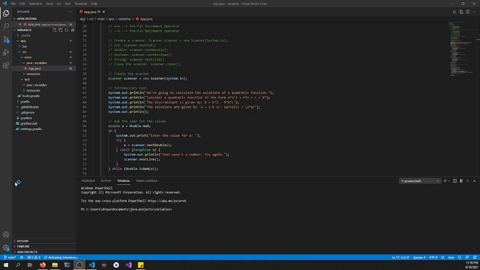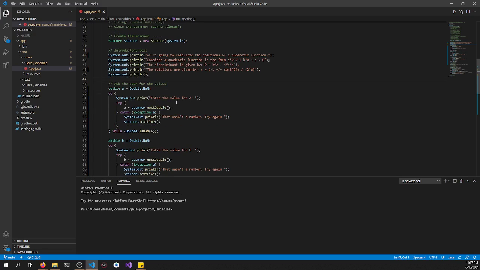All right, so to check our quadratic formula solver, our quadratic equation solver, our quadratic formula project, let's look at how we can use input validation loops. So notice we've still got our scanner, we've still got introductory text. That's not really going to affect how we're doing this here. And then we want to get the values from the user.